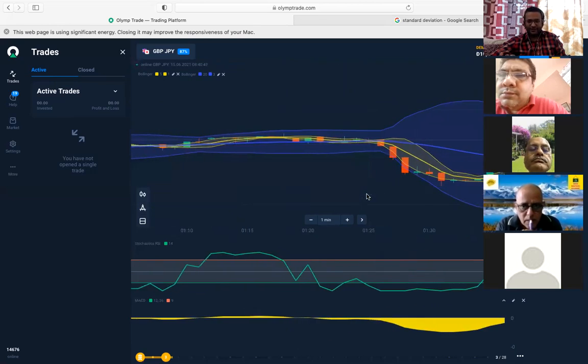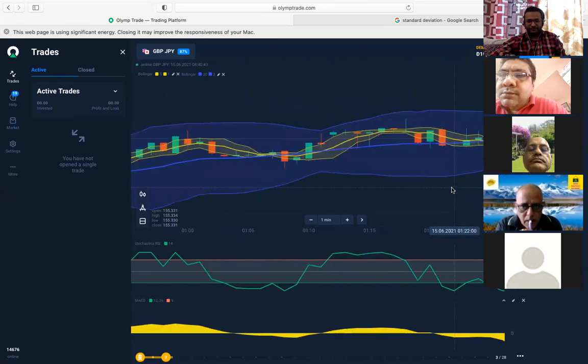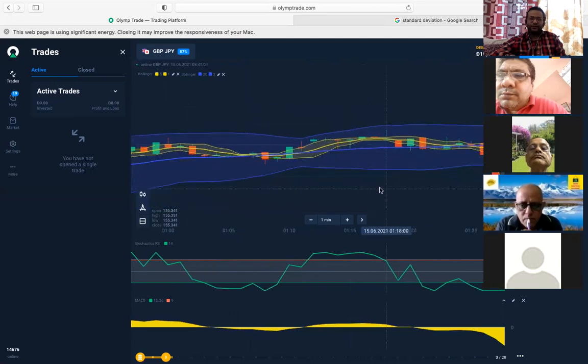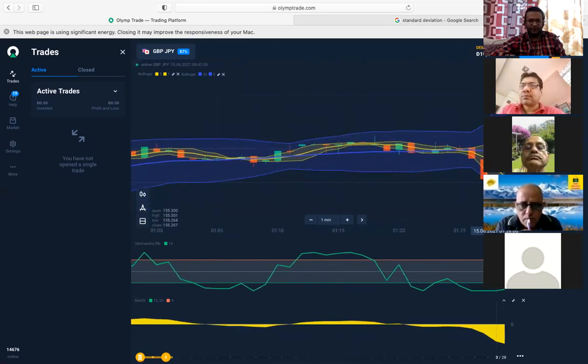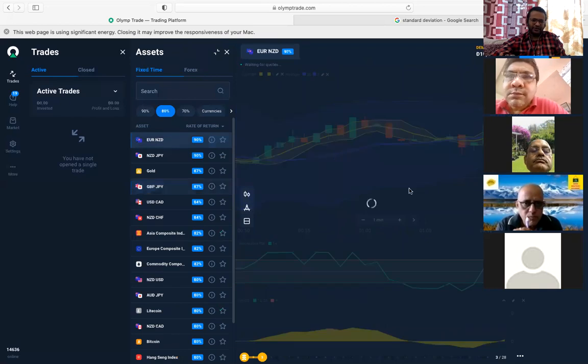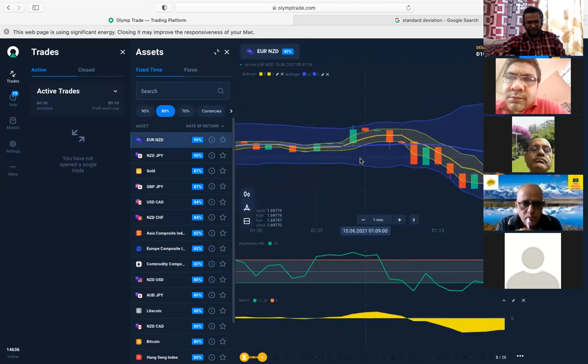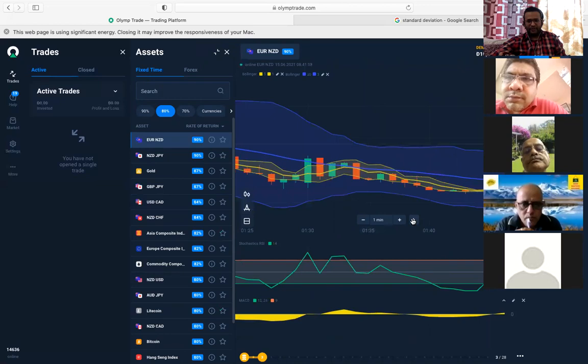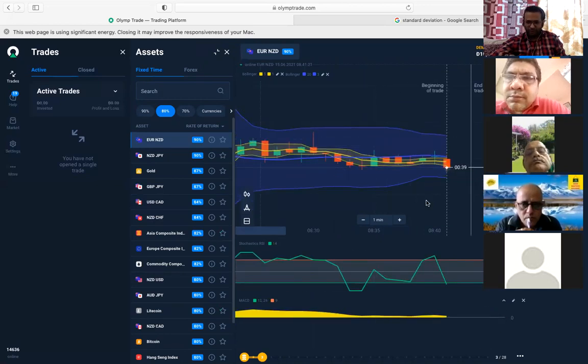Look at this. This is also nice. Okay. This is also nice. So red candle going beyond the closes, beyond the 1 deviation, right? And we have stochastic going down and histogram also showing a down slope here. So we would have won the 1 minute also, we would have won the 2 minute also. All right. Let us look at some other currencies as well. And there also I can show you some examples of the same strategy. Okay. Let me go to the current one. Okay. There is no opportunity here right now.